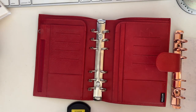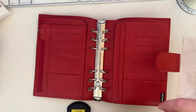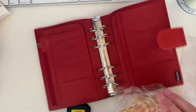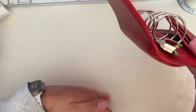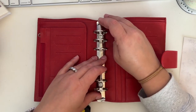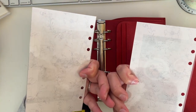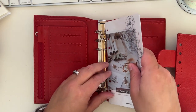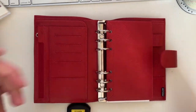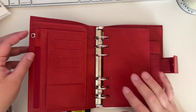We're going to put this back in here. I tend not to use the rings that came with the planner — gold, rose gold, or matte black. I'm usually solid gold, and the Krauss gold is my kind of gold if I'm going to do gold. But I'm a silver jewelry person in general, so I tend to go with silver. These are just some little dashboards I made — I think they were from Hay Planner Girl, I just printed and laminated them. I'll be using those this winter. Slide that back in and it's all ready for the holiday.